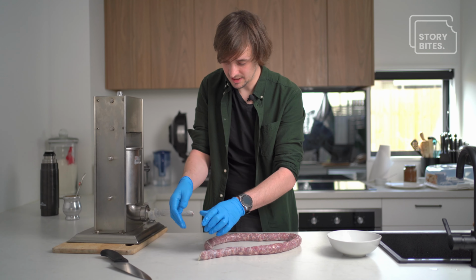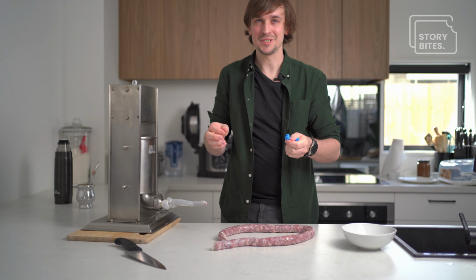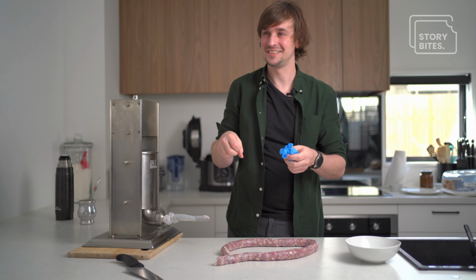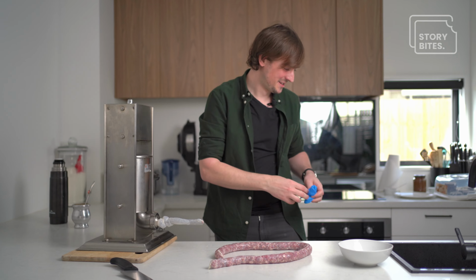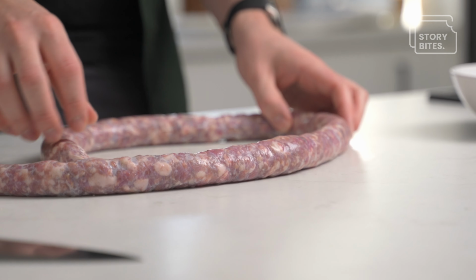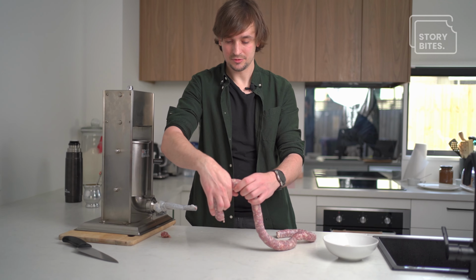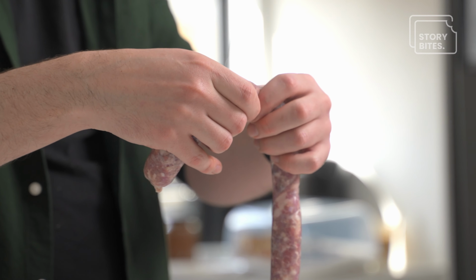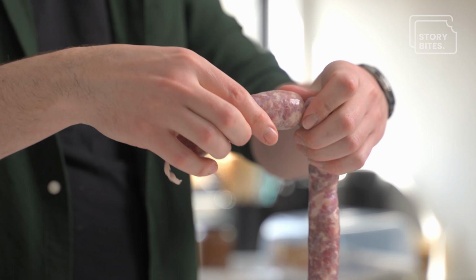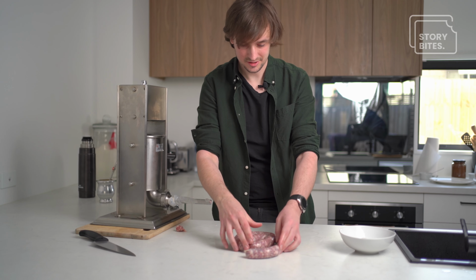So now I will take off the gloves, because in Argentina we say gato con guantes no caza ratones. Like a cat with gloves can't catch the mouse. We check that the sausage doesn't have air inside. For portioning the chorizo, the sausage, you only have to press to separate a little part and just turn around. Very nice chorizo sausage, Argentinian style.